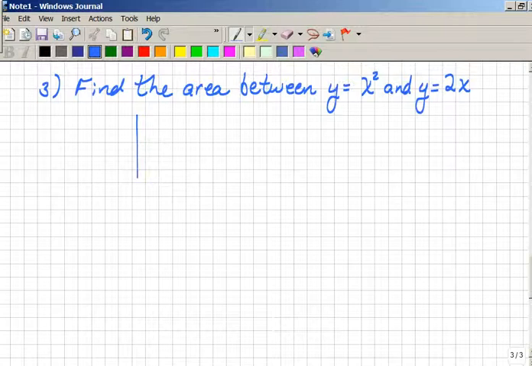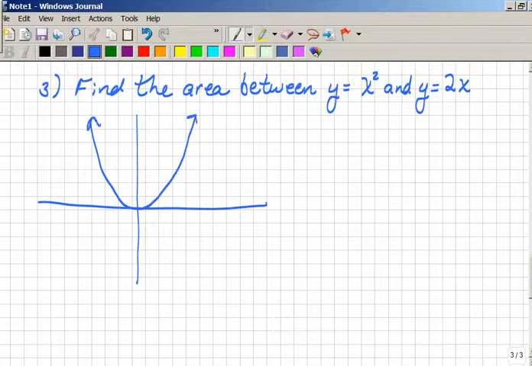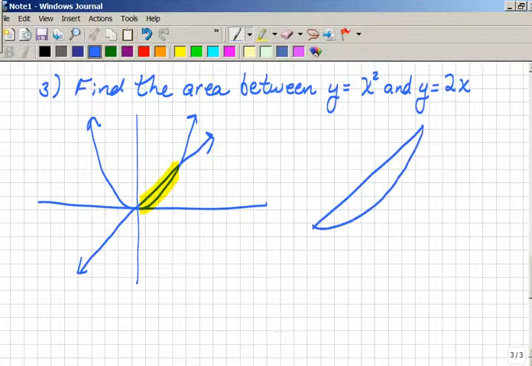Let's just do this entirely by hand and think about it. So just a rough sketch, y equals x squared and y equals 2x. We're familiar with both of those graphs. x squared is our friendly parabola, and y equals 2x is a line that has a slope of 2 that passes through the origin, something like this. So the area we're trying to find in this case is this area between the two curves. Well, I'm going to blow that up a little bit so we can take a closer look at it. So it looks like this little sliver, like so.